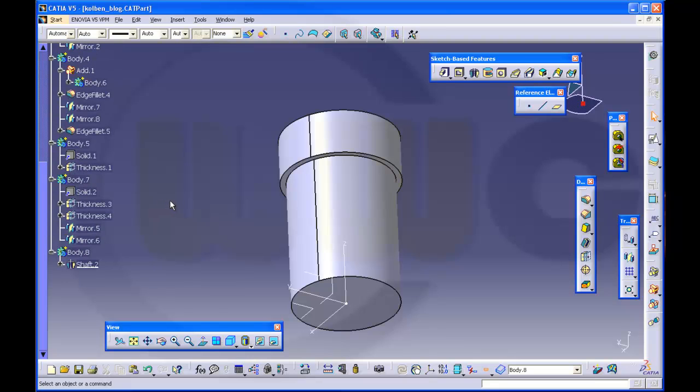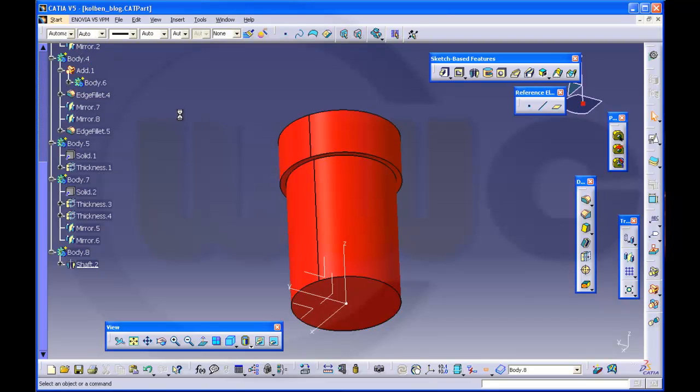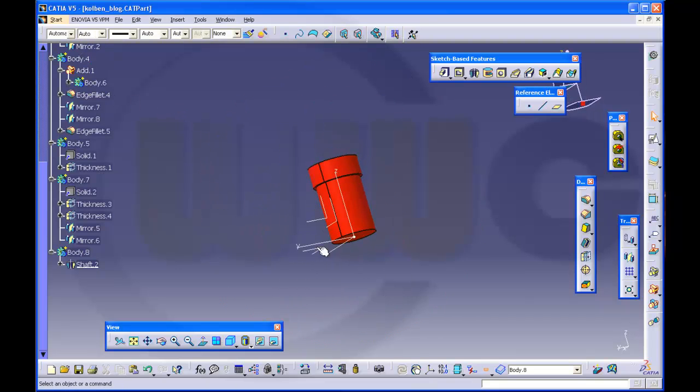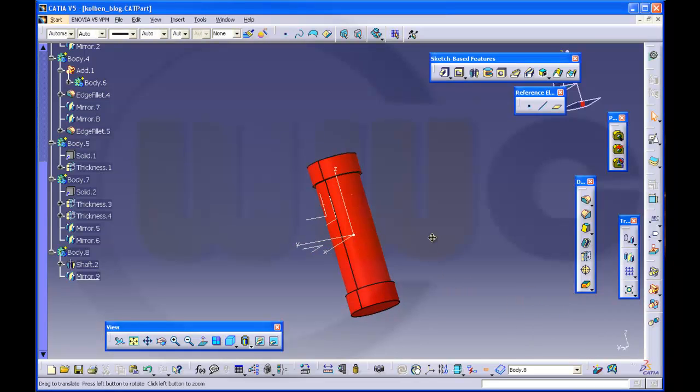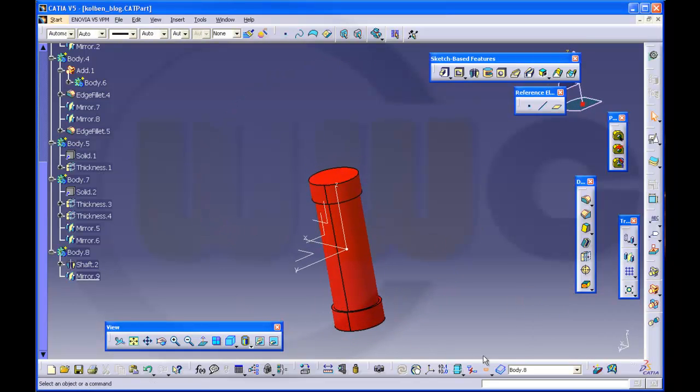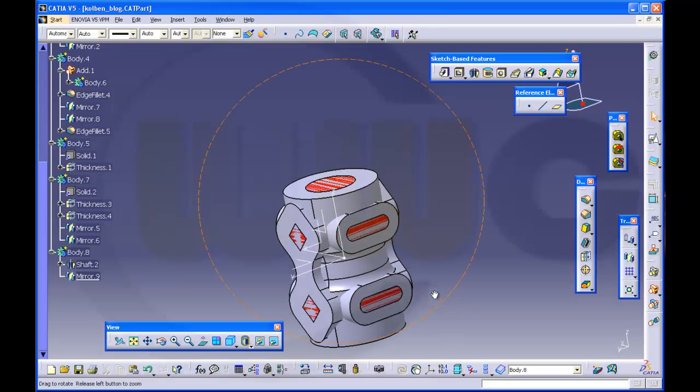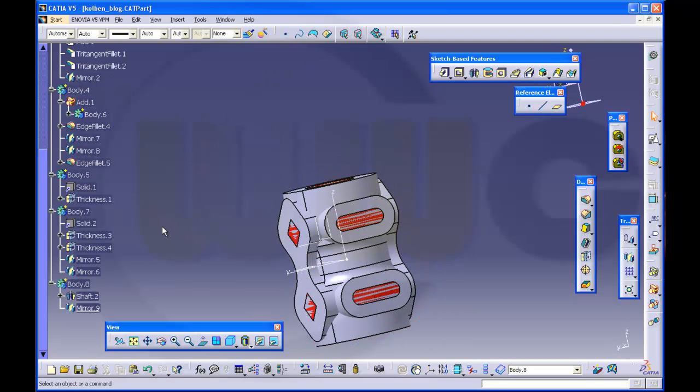I have to do this one later. Okay, this one should be red as well because it will be removed. And of course I need a mirror. Okay. Blend all bodies in. Yeah, that looks nice.